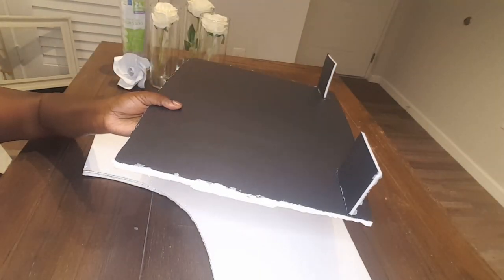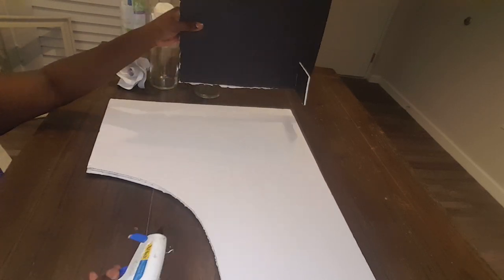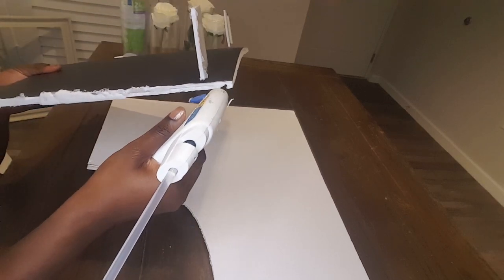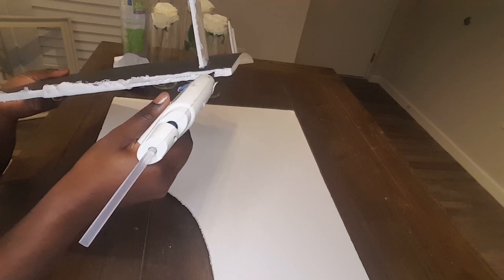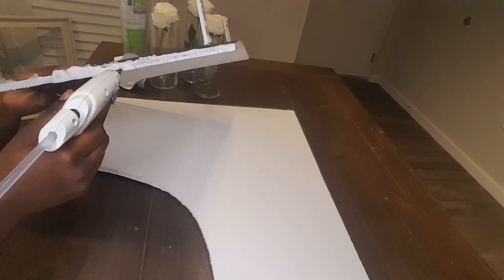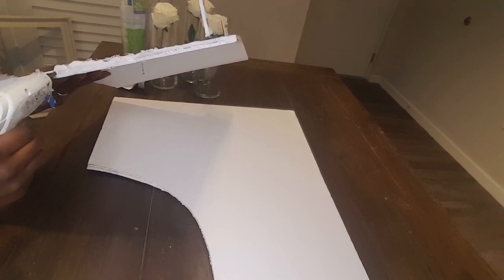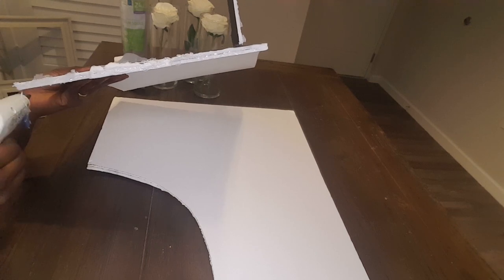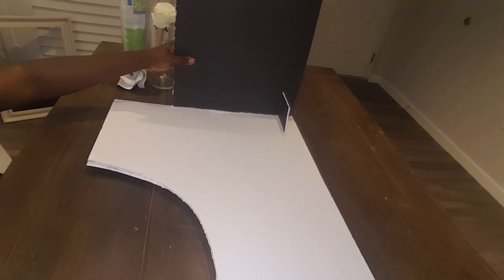Okay, now that we've cut out all the needed pieces, we're going to attach our short side to the long side of our cart. And you're just going to do that by adding glue to one end and ensuring that it meets the very top of the cart. You're going to need to use a generous amount of glue, as you're going to need this to be very sturdy. And then you're going to have to hold it there for a few minutes so that it dries and stays standing without you having to hold it.